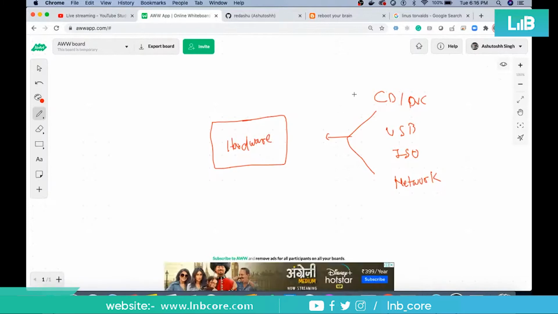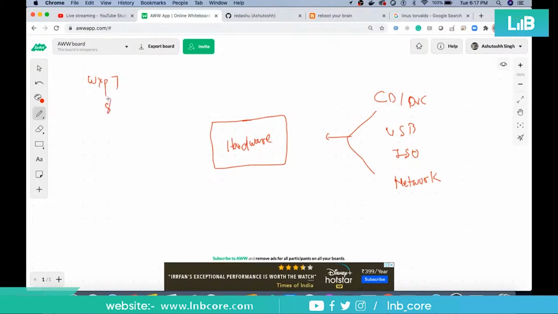And what is something? Let's say I believe you all be having an experience of installation of any operating system. That means all of you might have experience of installing Windows 7 or 8 or 10, maybe any Linux based operating system, any other experience, right? You might be having.